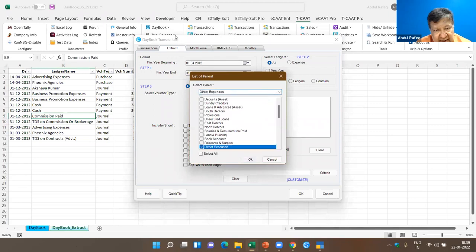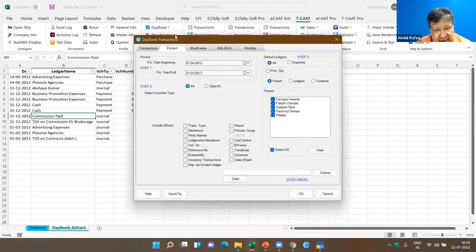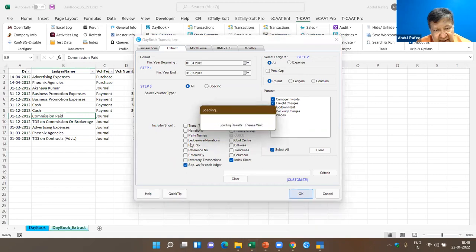Let's say I want trial balance. Now I also have some friends who are preparing trial balance. Now they want to prepare Schedule 3. One of the steps for Schedule 3 is that they need the trial balance with the ledgers and the groups. Now here we have opening balance. I just want the closing balance, and I want it with the parent and the primary.